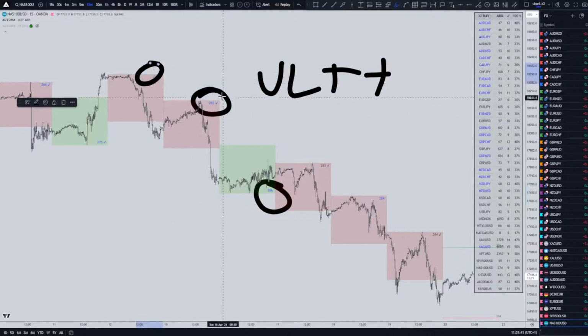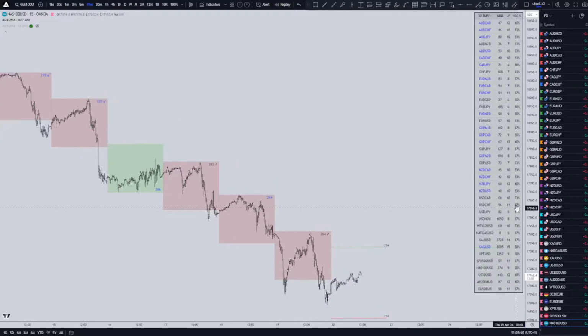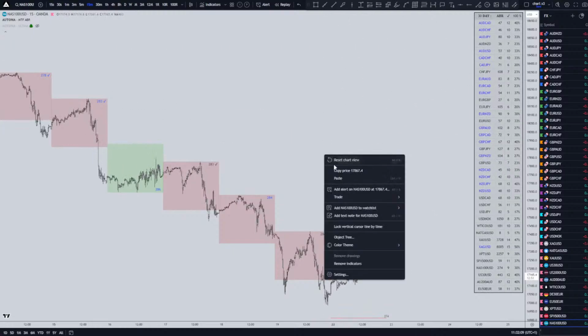It's not highlighted, it's not blue. Highlighted is not when it's reached the ABR. When it's reached ABR, it will have a ticker. On the table, when it's reached, it's going to count up the ticks. But whenever the ticker is highlighted, that means that day or hour or week, or whichever time frame you use, that time frame range has increased volatility. So it's high probability for an explosive move.